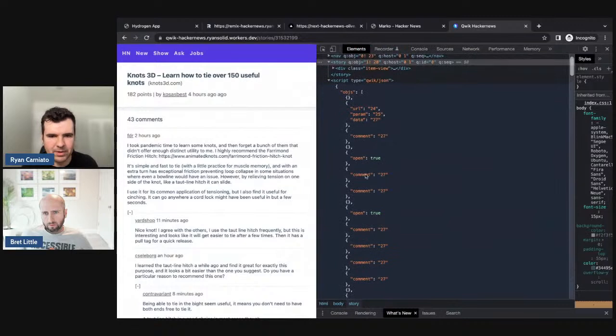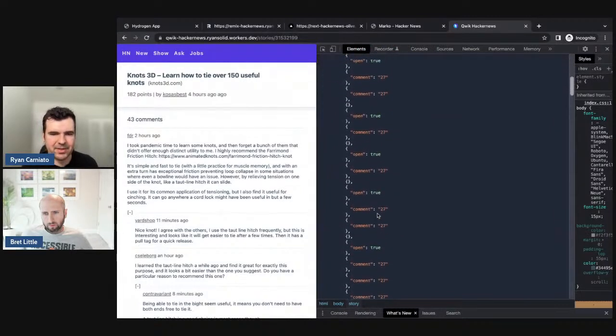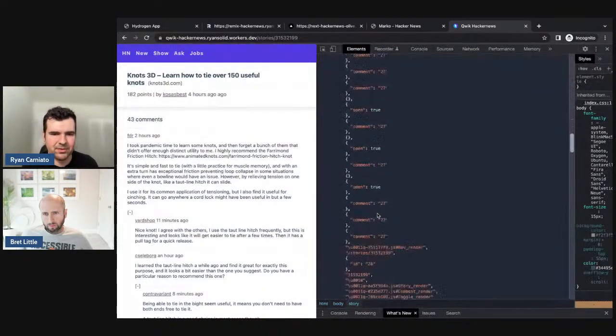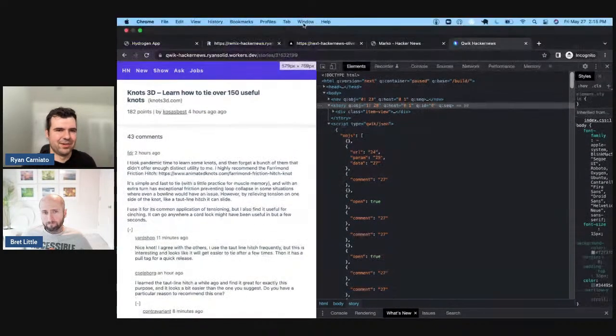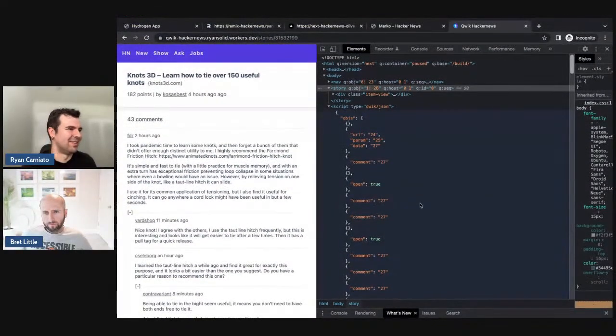Here we go. Right. Open, comment. Essentially it's the same thing. They basically don't need to serialize all the data, just the entry points. So yeah, I think it's a completely different game when you're doing it. This is what I love though, because as you can see here, I've built the same demo in like every framework. I get to compare and contrast. You're just like, quick, okay, here it is.